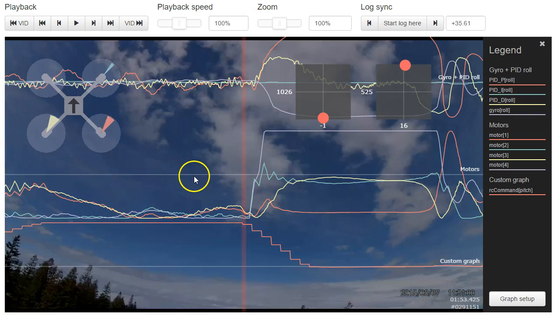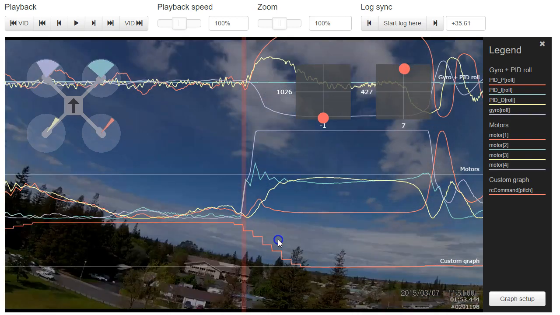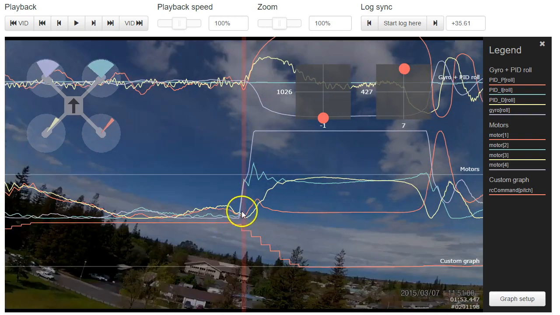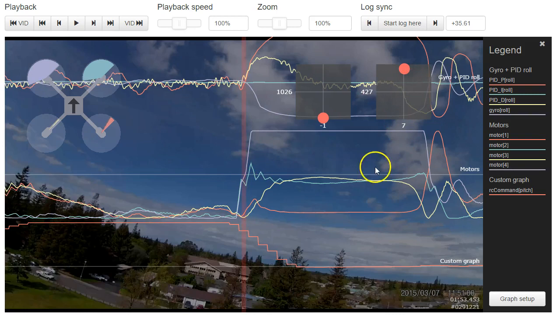Okay, that was it. That was the one thing I couldn't explain, was why the motors start climbing before the arm drops. If the arm starts to drop, I would expect the motor to start climbing to correct it, but that's not what was happening. The motor started climbing because you recentered the stick, and they were trying to stop the roll. This was completely normal. You're recentering the stick, the PID controller is like, okay, stop, and the motors are like, sorry. So it's this front left motor that has a problem.